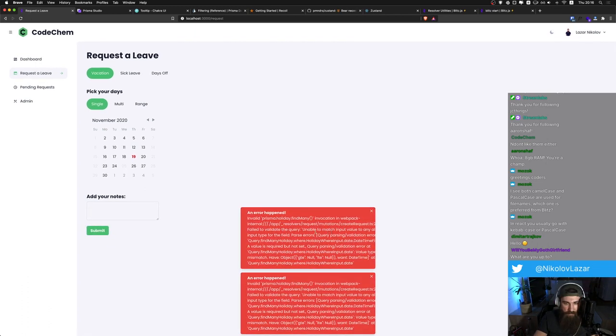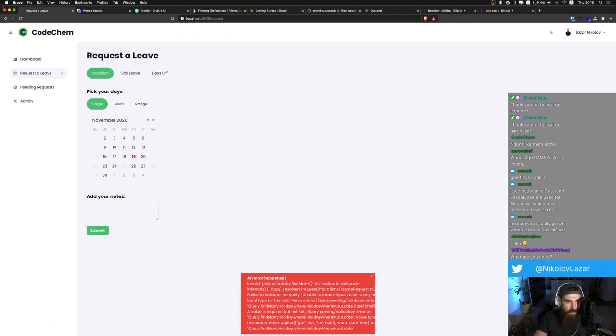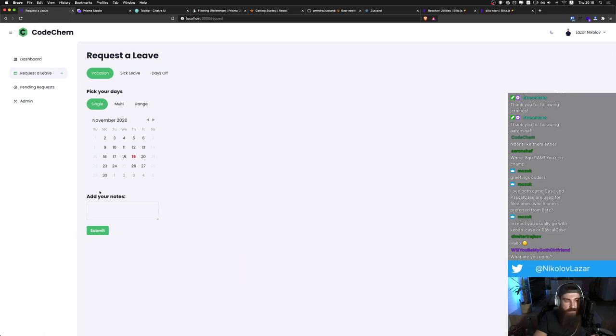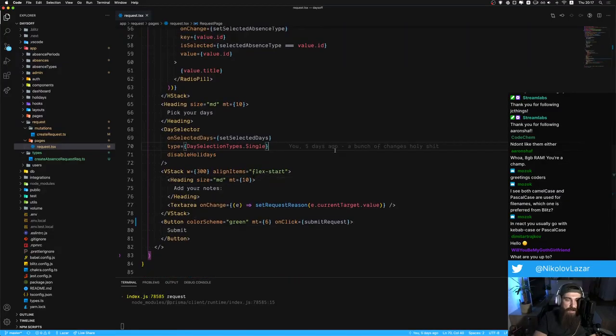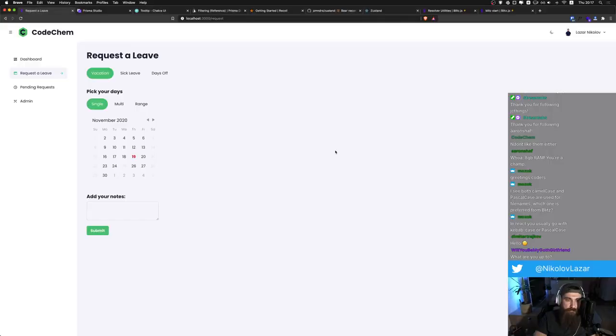Unable to match input. Okay, because we have nothing. So maybe we ought to disable this guy unless we have everything added. But for that matter, we might as well even use a form library like Formik or React Hook Form.